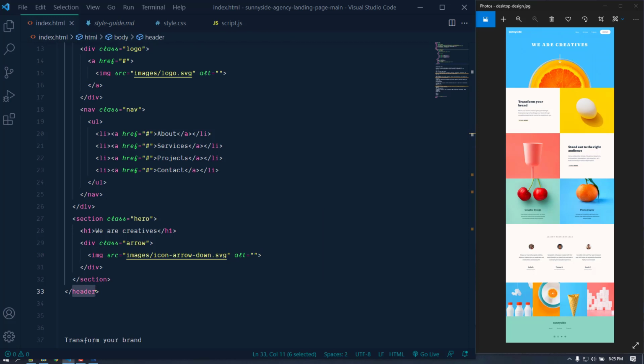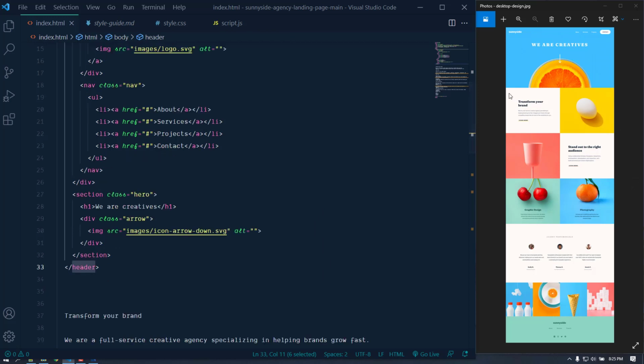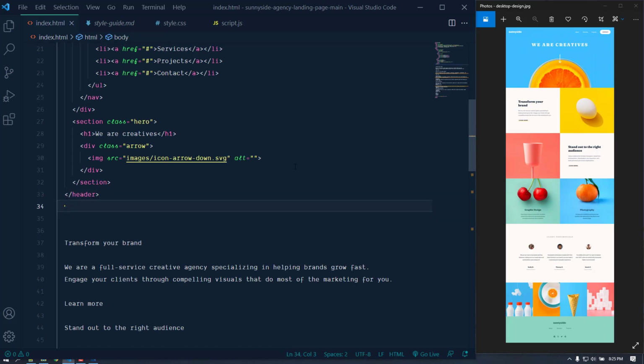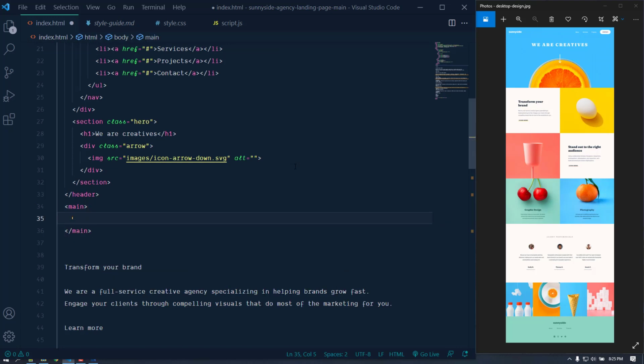Now let's move on to the next section, which is actually the main section. So what we can do, we can again use the HTML5 semantic elements like the main tag, and we can put everything inside this tag. So at first we need to create a row system, right? So we have two different columns here.